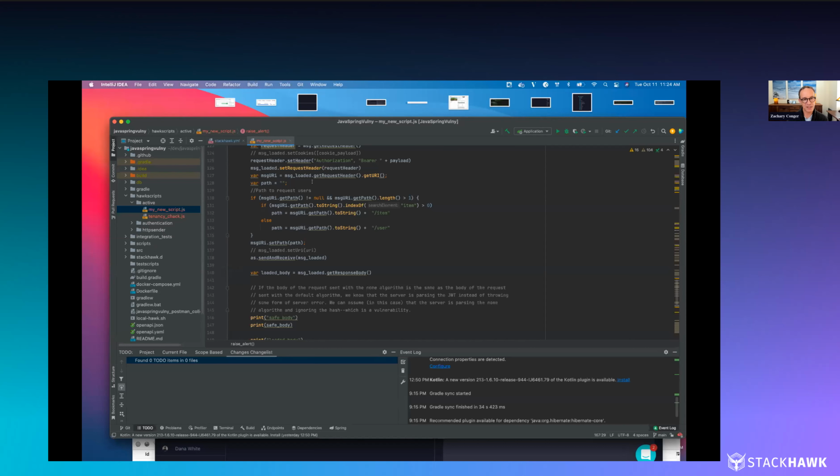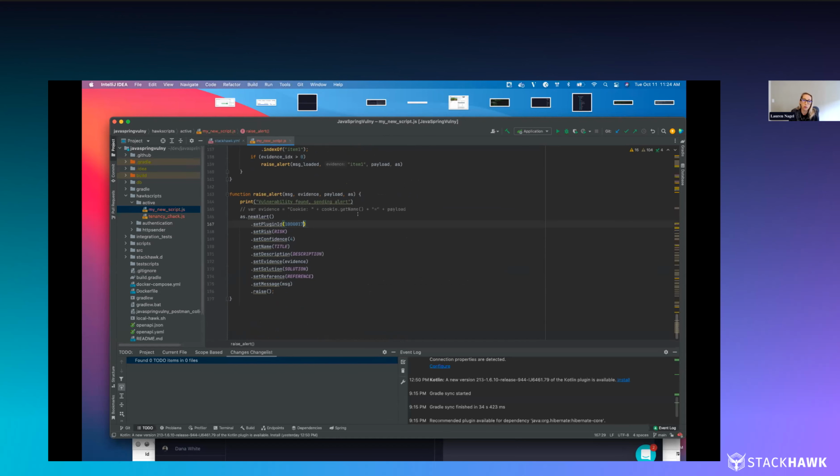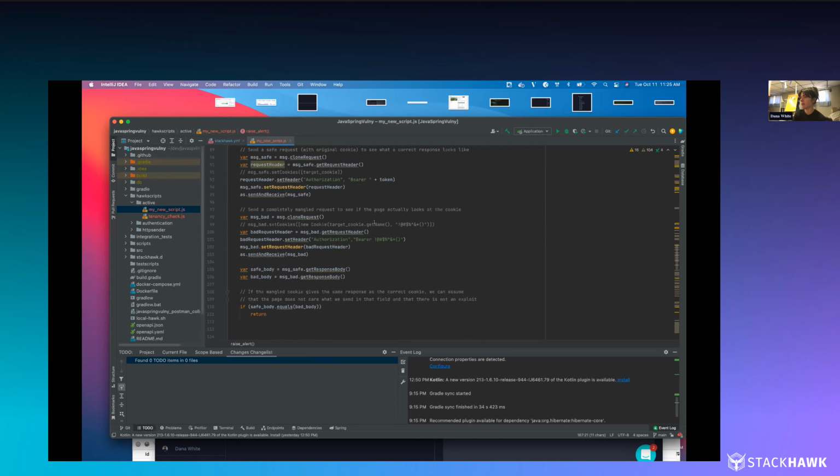Got it. Nice. And if you do have any Zap custom test scripts already, you can directly migrate those over. If you have something from Burp, you'd need to rewrite that functionality into this format, but you now have that capability. The only difference between them is the set plugin ID, and that's it. You can just copy paste your scripts and they should work just fine.